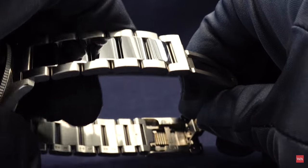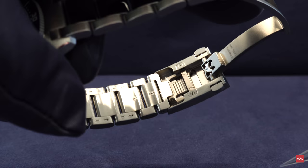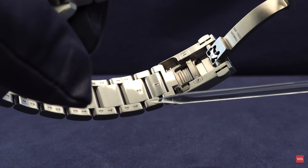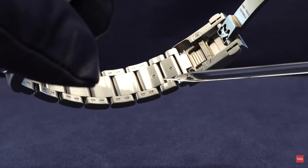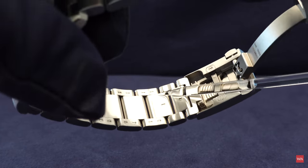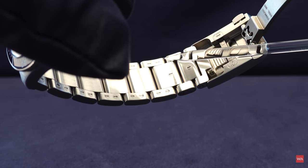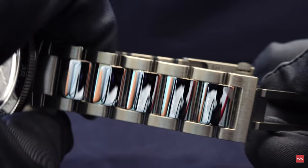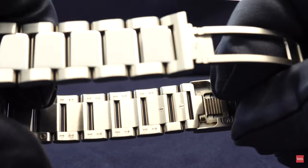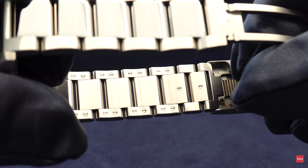You have screws here. Let me try to show them to you. That's not easy. Here you go. If you unscrew them, you're able to dismantle the bracelet in various pieces. And there are also screws here. Let me bring it to the camera. You have some screws here and here. It's a bit reflecting at the moment, maybe not the best position to film it. Here you go, there you see, now you have them. So you can really dismantle almost the entire bracelet.